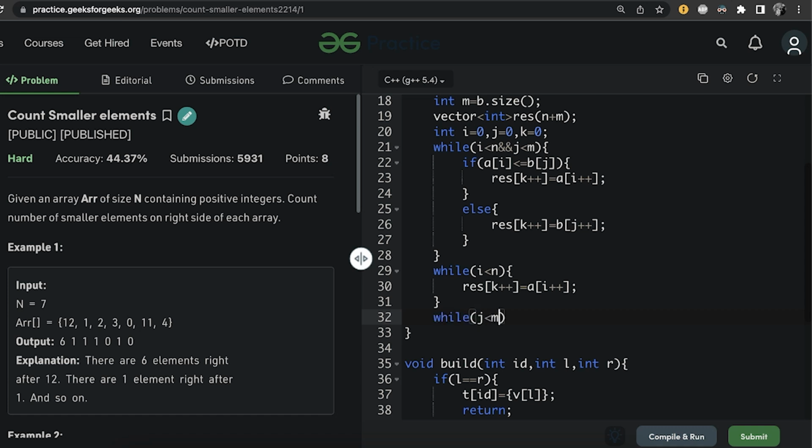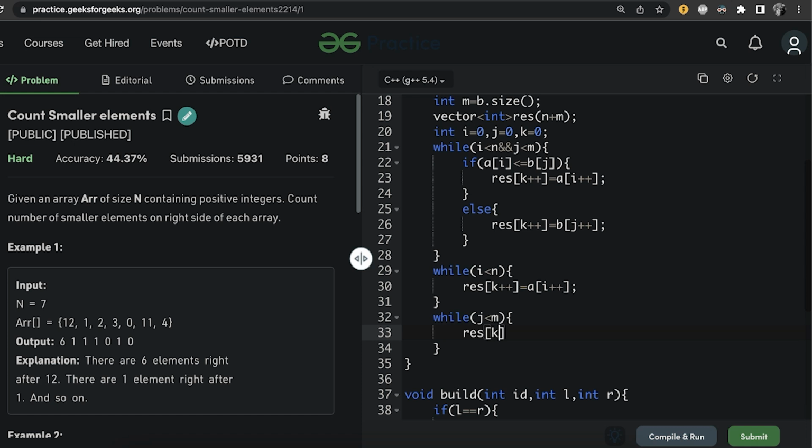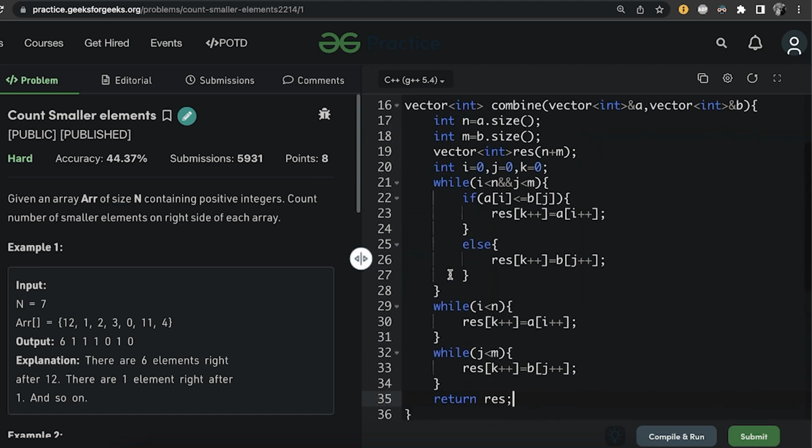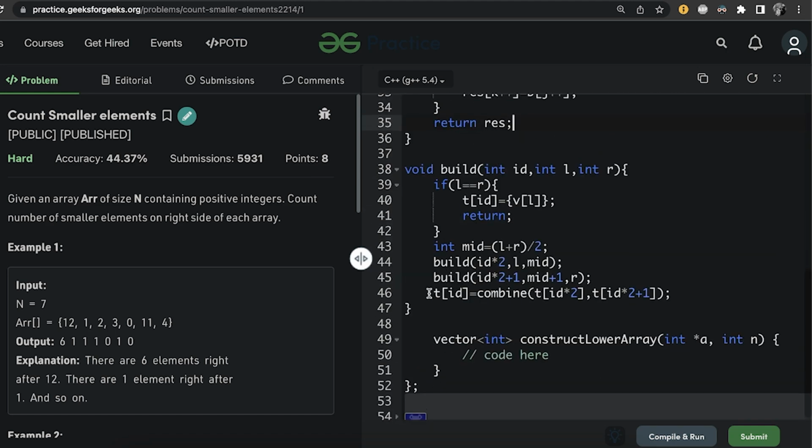So j is less than m, because the size for j is m, and res of k plus plus equal to b of j plus plus. We have this. So we would return the resultant value. So we are having the combine and the build part of it.